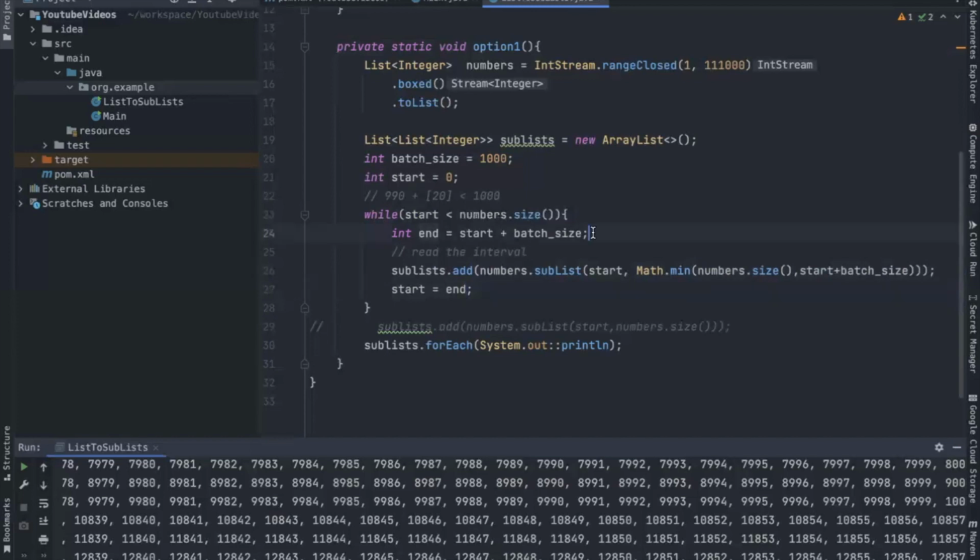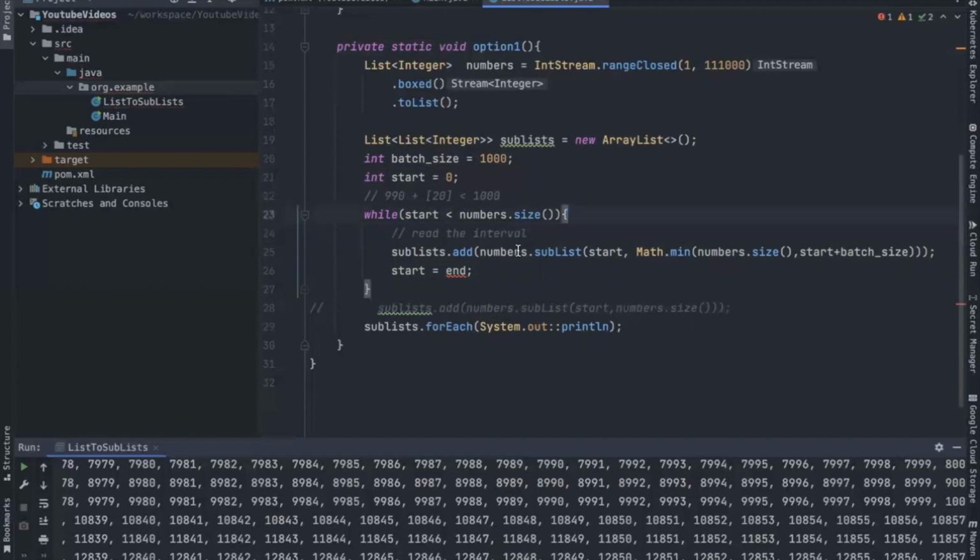We also have to modify this. We can also get rid of this end, since we are not defining the end as such here for the list, and we can just say that the start would be start plus batch size. So we'll keep shifting the start by the batch size. So our cursor will be moving from the starting position to the batch size position, and that's how the while loop is getting updated.